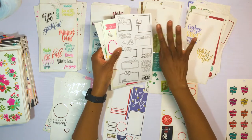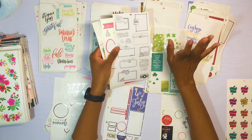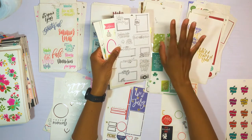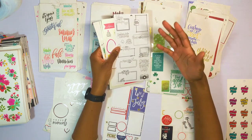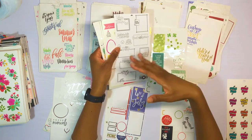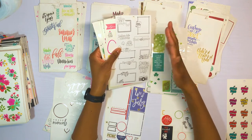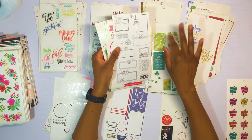And then September, of course, will start fall, just all things fall and those type of colors. And then October will be fall, but mostly October is just nothing but Halloween. And then November will go back to fall, and then it will be Thanksgiving, mainly pumpkins and quotes that have gratefulness in it. I don't really use too many pumpkins for September, but I'll use just a little bit, but most heavily I put pumpkins in November, and then December is all Christmas.